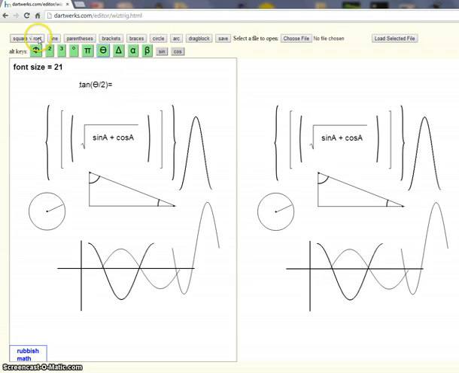I got this far. Now what I want to do is draw a square root sign, like so. I have to say 1 minus the cosine of theta. And I have to put a horizontal line here, so I hold the Alt key and make that. Then I go 1 plus the cosine of theta. And there it is. This is the way that you create symbols that are not on the keyboard.